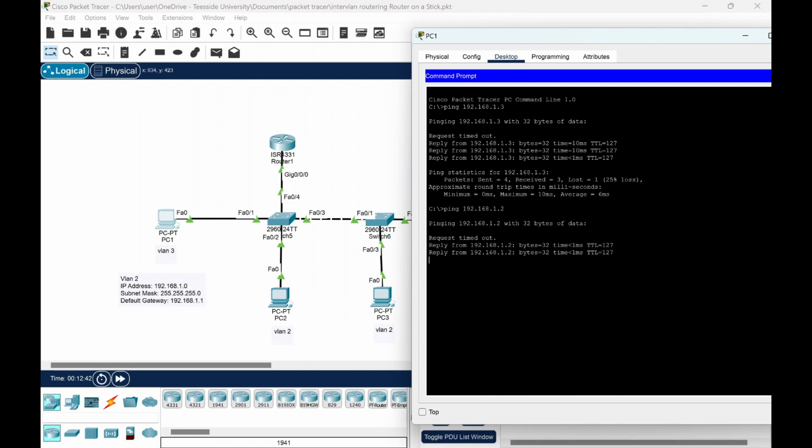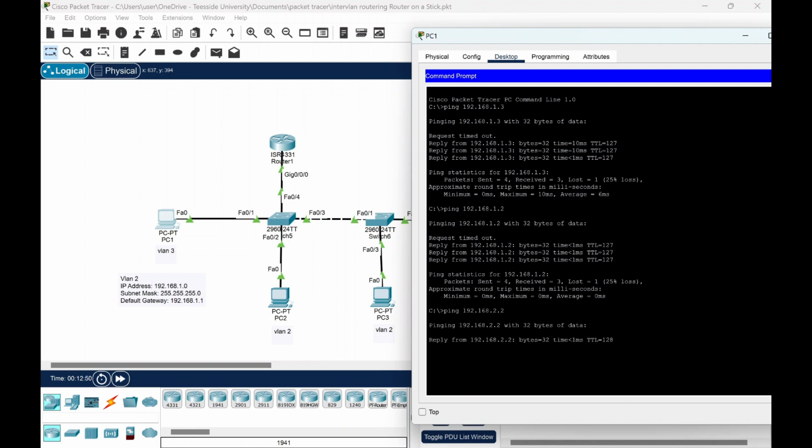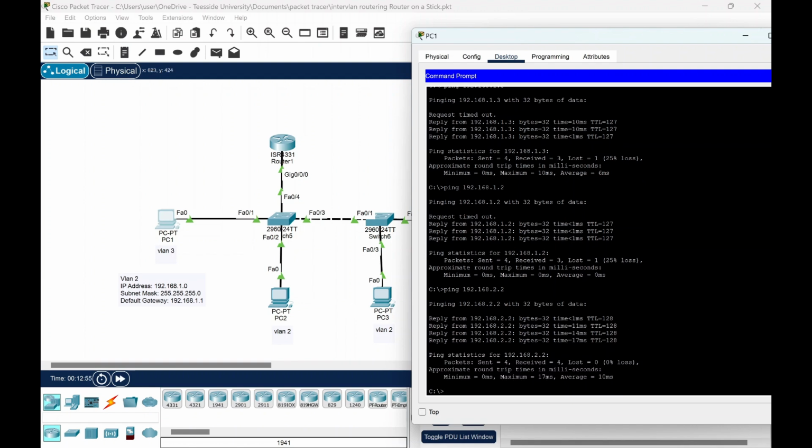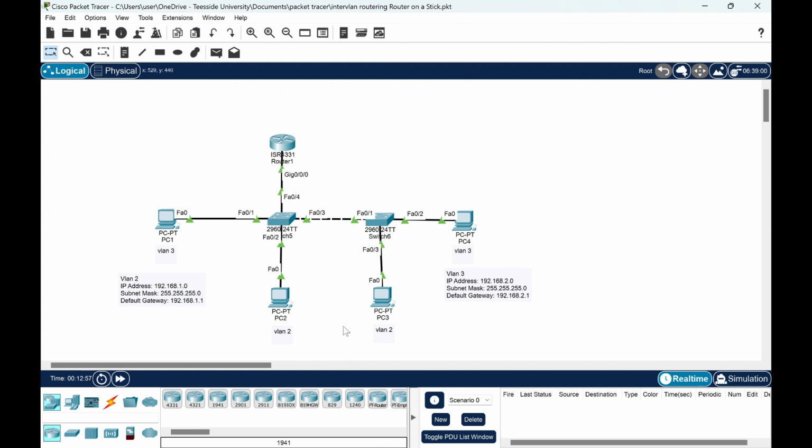Yes, we can. Let's try to communicate with the other PC. We can ping ourselves, which is good. This is how you do inter-VLAN routing in Packet Tracer.